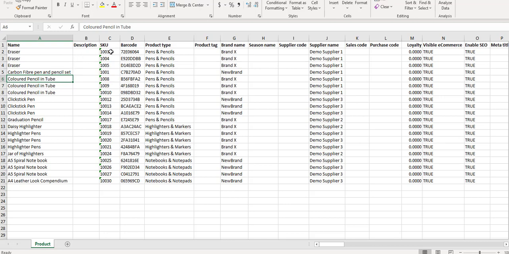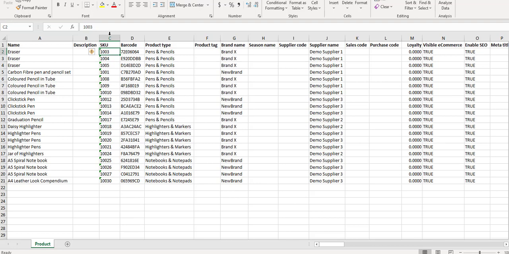The second required field is the SKU, which is also known as a stock keeping unit, and this is a unique identifier to identify the product in Hike. The SKU should only have alphanumerical characters, which means either numbers or letters, and should only be up to 20 characters long. Because this is a unique field in Hike, if you do have a duplicate SKU that's already in your Hike store, you once again get an error saying that you cannot have duplicate SKUs, and again you'll need to address the SKU field from there by creating a unique SKU number or alphanumerical character.